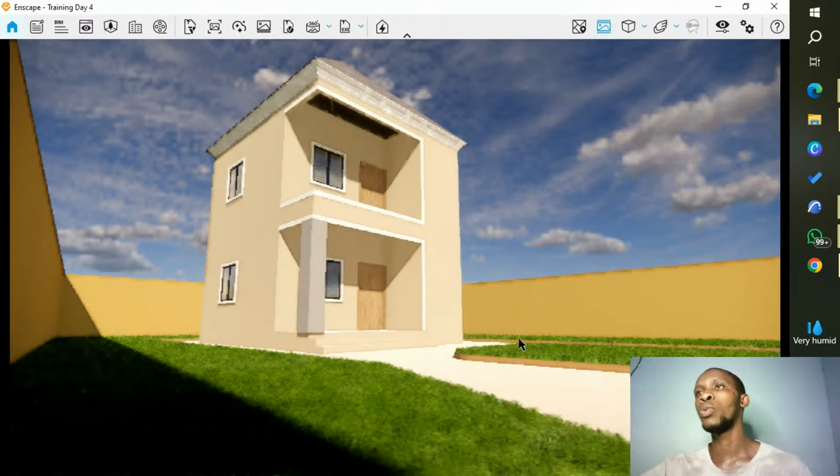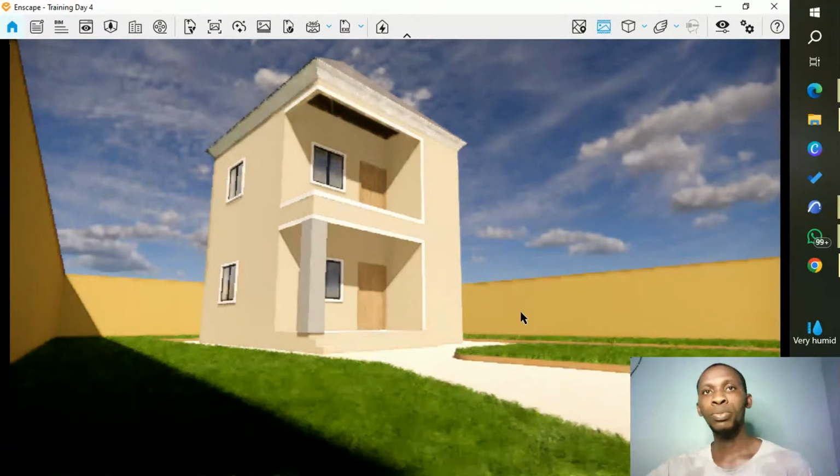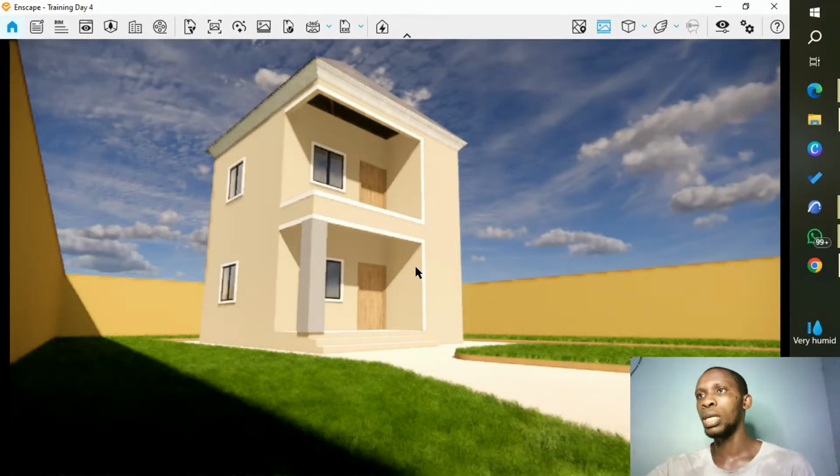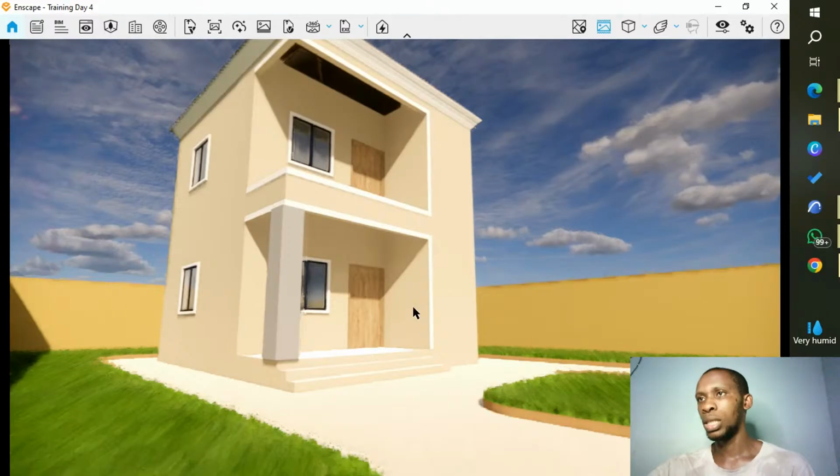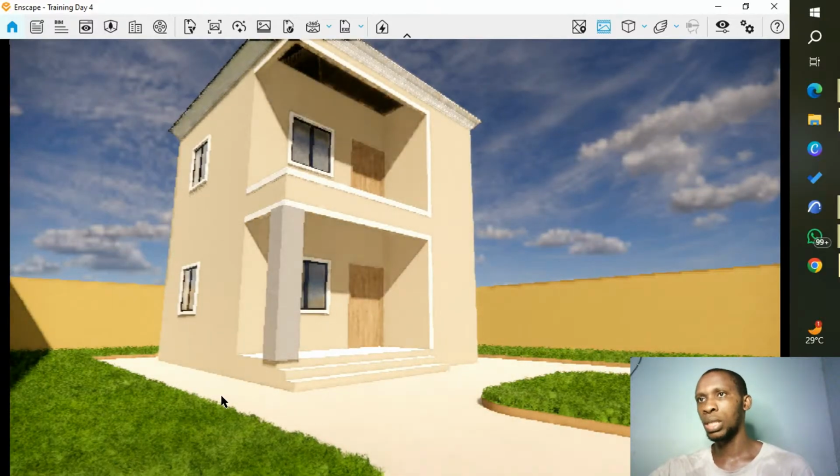The next thing is to select a view and save that view in Enscape, so that at any time we can just click on it and go back to that particular view to see the changes we have made so far. Let's zoom out and zoom in a little to see which view is best. Okay, this is good.